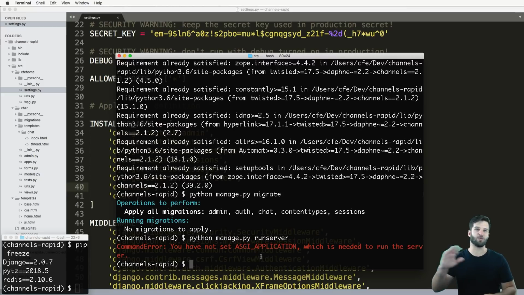So keep that in mind. If your third-party packages use runserver for some reason, Django channels might not play well with them. It is a major departure, and the fact that it's doing this has to do with a lot of things related to the asynchronous code, but also how the WebSockets work. And there's a lot of stuff going on under the hood that means that we absolutely have to set our ASGI application.